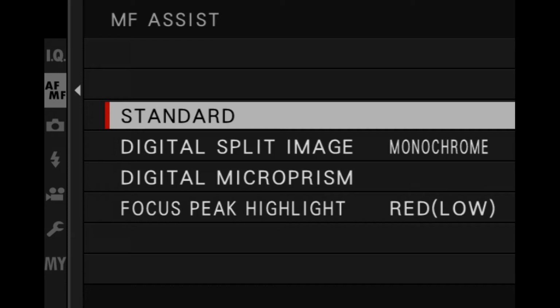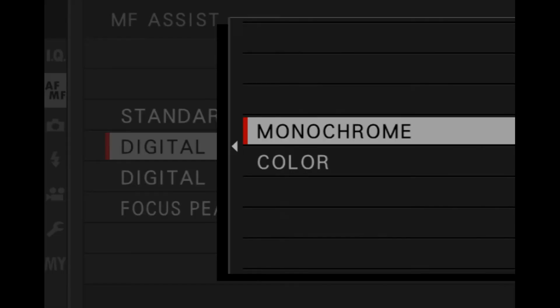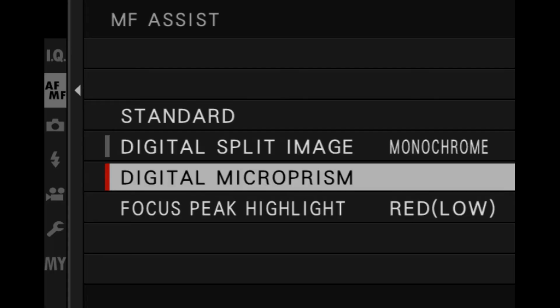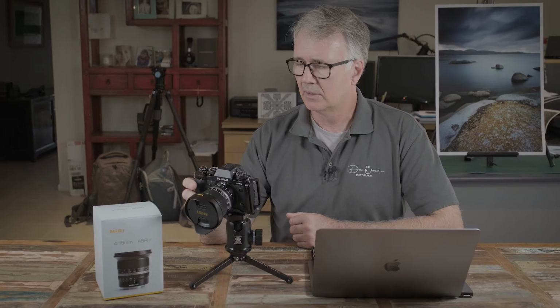There are 3 other ways. We can go to digital split image, and you've got a choice of monochrome or color, and I'll just show you what that looks like. Then when we have our picture up, we've got that square box in the middle. Now the other way is digital microprism, so that's that one there.